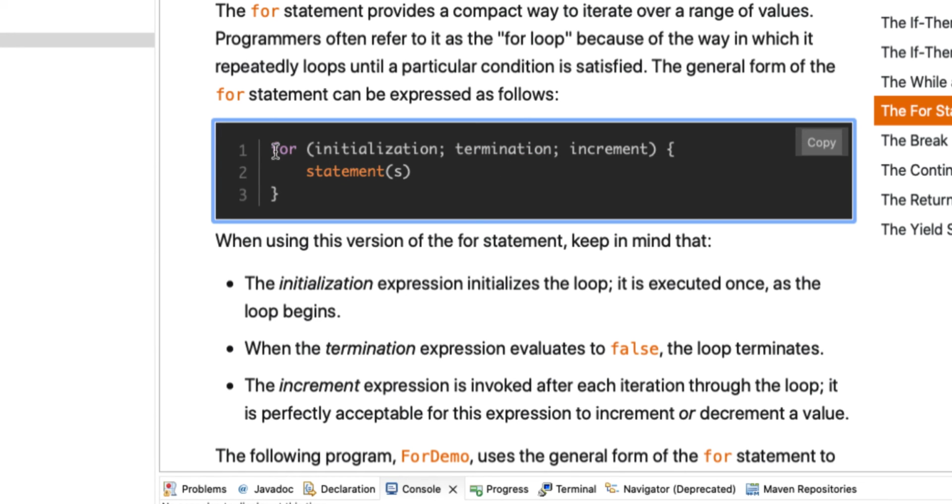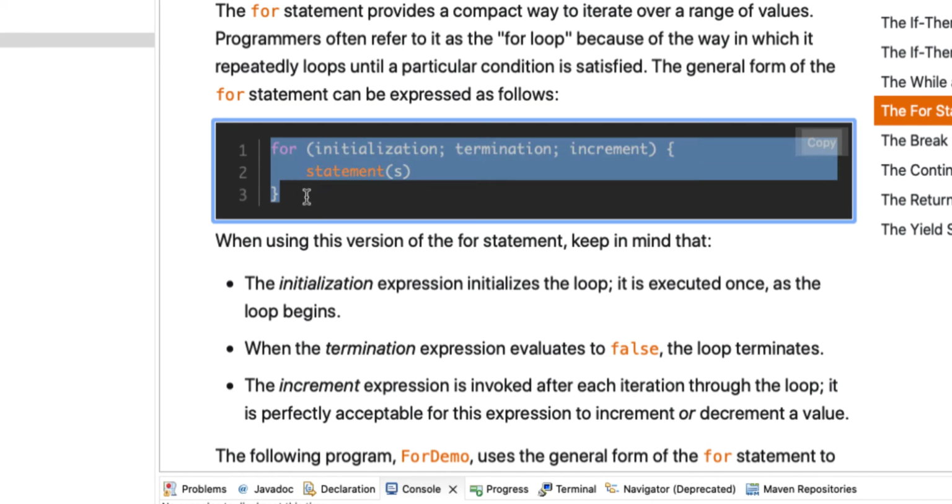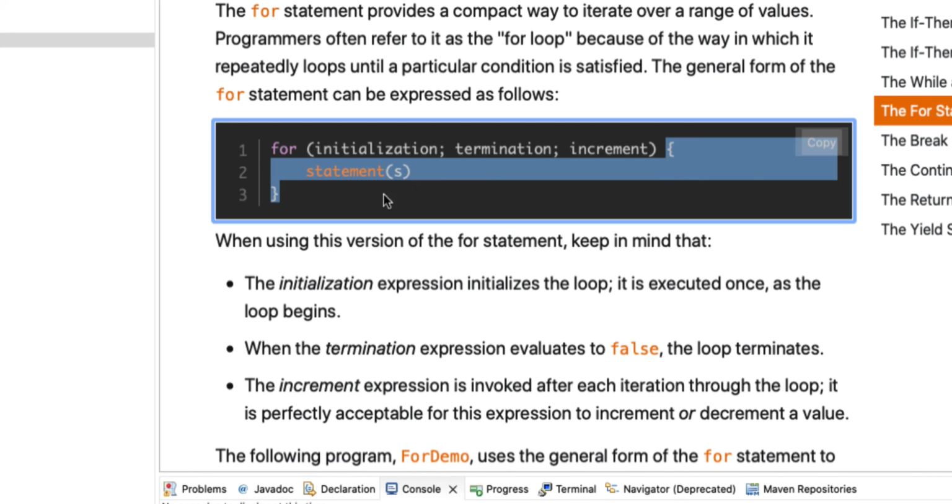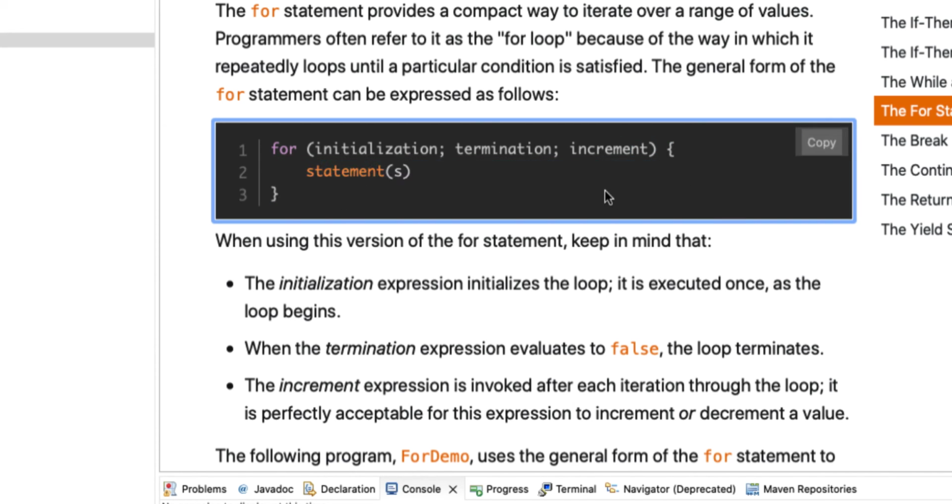And the way this works is that when the JVM hits the for loop, the very first thing it does is run this statement, before doing anything else. You can define any variable here, let's say int i equals 0, that's valid. And whatever variable you define in the initialization is like a local variable for your for loop. Its scope is limited to the for loop, which is nice.